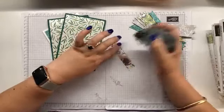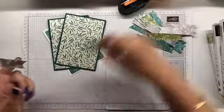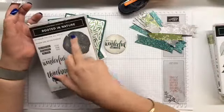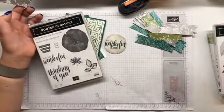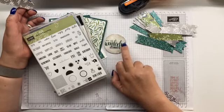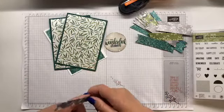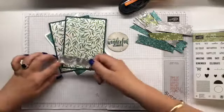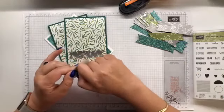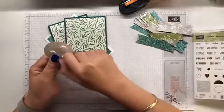So I'm just going to pop two little bits. Now, these are what I have made with the wood slice stamp. While I'm sticking, I'll talk to you about this. I have used the You Are Wonderful stamp, and from the Tabs for Everything, I have used the Celebrate. I've used Grey Granite, Tranquil Tide and Night of Navy, and then I have just taken our 2 1/4 inch circle punch and punched it out. I did about 3 or 4 A4 sheets of these. I'm just going to pop this on, and I don't need to worry about this pattern paper coordinating because it's all in a set. So unless I'm using huge girly colors, it's all going to match nicely.